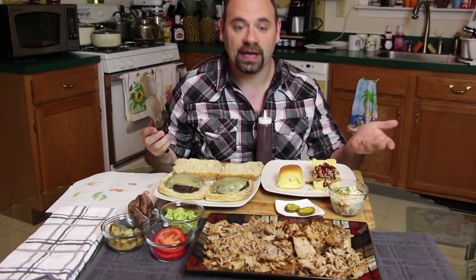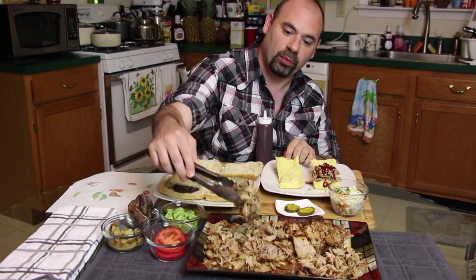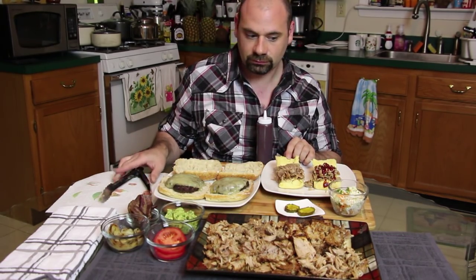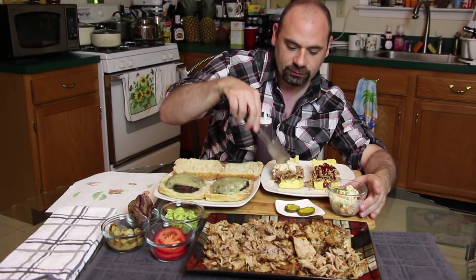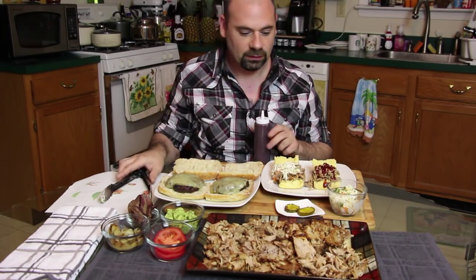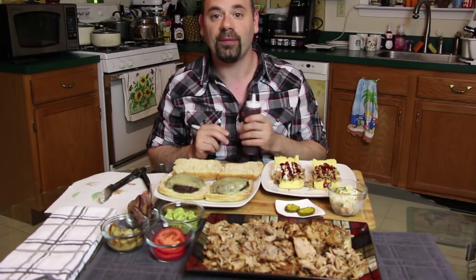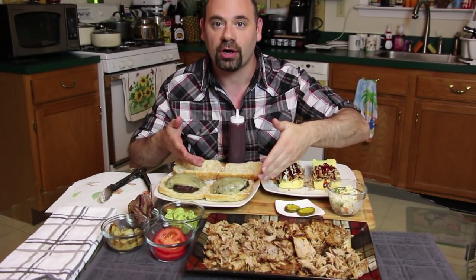So, you want to kick it up a little bit. Slider number two. We grab some more of our pulled pork. Throw that on there. We're going to throw some coleslaw on there. Hit that with a little bit of barbecue sauce. And now we have our slider number two. Moving on to our burgers.